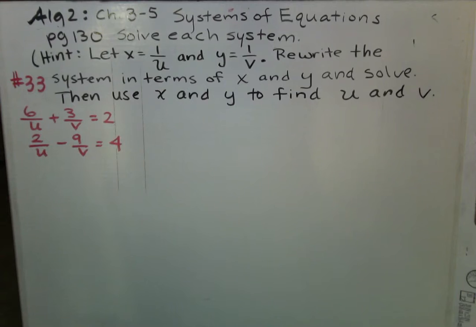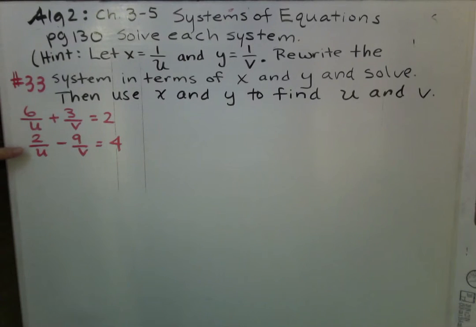To understand how to do systems of equations, you'll have to review your Algebra 1 on solving systems of equations. This problem is slightly more advanced, so they do give us a hint on how to solve this. We're supposed to find the values of u and v that fit in this equation as well as the second equation. So if we were to graph this equation and this equation, where they intersect is our actual answer.